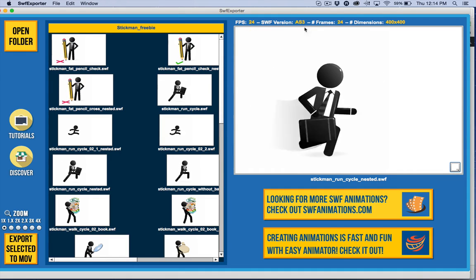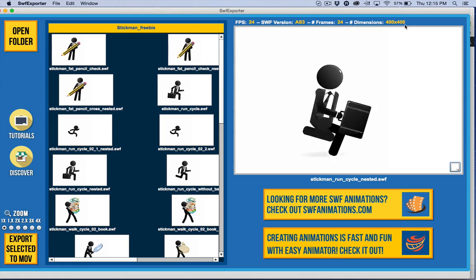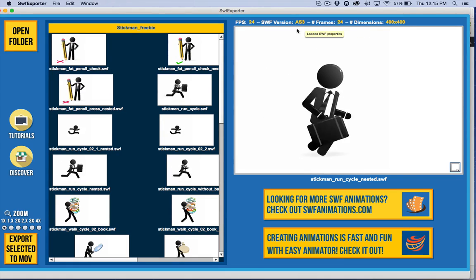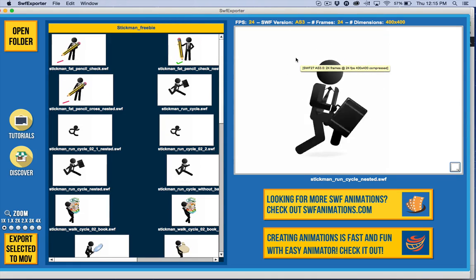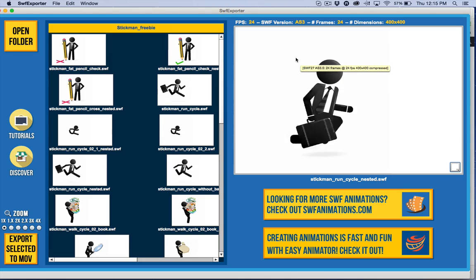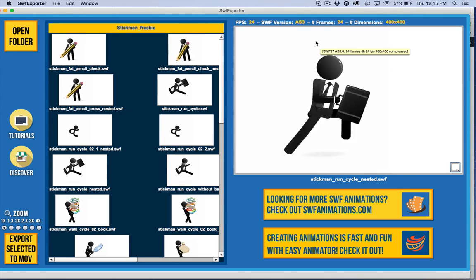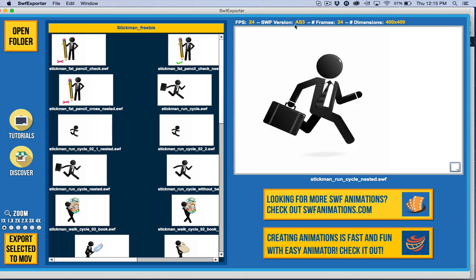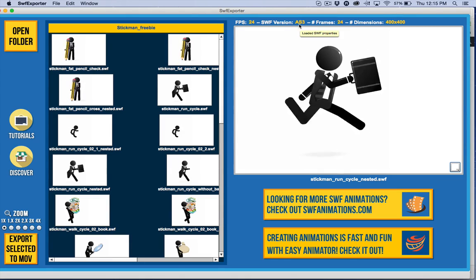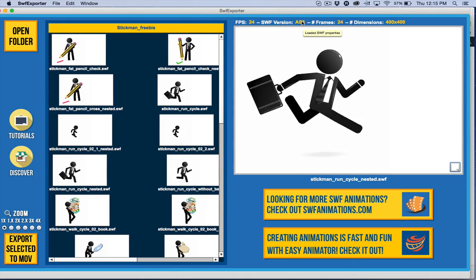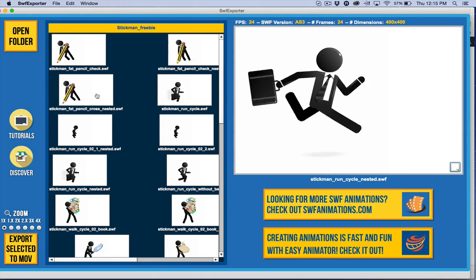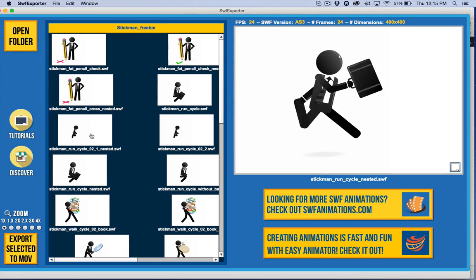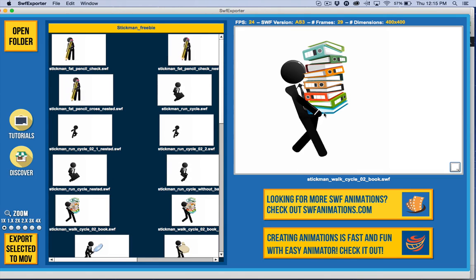So you get the frame rate, the number of frames, the dimensions, but this right here is important because basically all Adobe Air-based apps, which is really what made these valuable, Explaindio, Video Maker FX, and now our Easy Animator, even Camtasia, which is not Adobe Air, but the Adobe Air apps, Explaindio again, Video Maker FX, they need to have AS3. So if this is AS2 and you're having trouble with the animation, that's going to be why. So anyways, this allows you to preview that and select your animation, and this makes it a lot easier for you to find something.